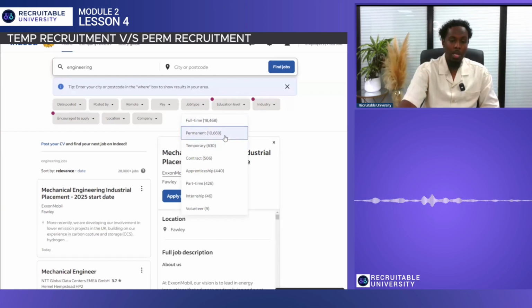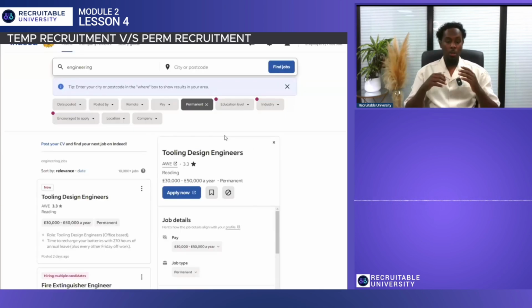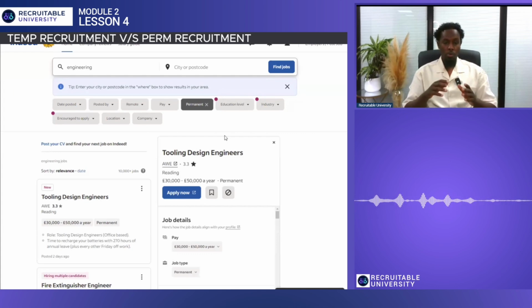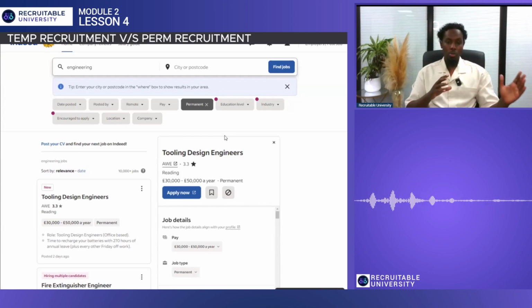So permanent is when they're looking for someone on a permanent basis. It's straightforward. You'll supply a client with a permanent candidate. You'll arrange a finder's fee, and we'll be going into what a finder's fee is over the next couple of slides. And then that's a done deal. The candidate then belongs to them. They've paid you your finder's fees, your commissions, and whatever agreement you had between each other. And that's it. The candidate now belongs to them.